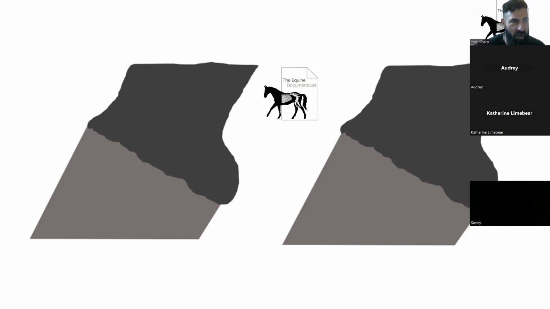If you saw them 6 weeks apart and didn't see them together on the same day, would you still be able to tell the difference? Okay, not too sure. Right. The point being is that even if you can see a difference, why don't you guys tell me what difference you can see? Anyone who says they can see a difference, tell me what you can see. Anybody going to be brave enough?